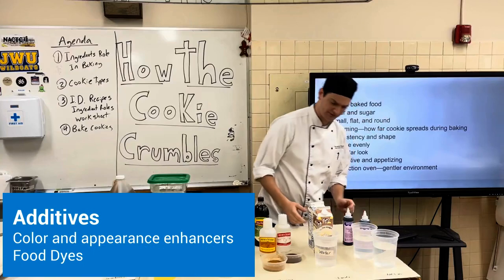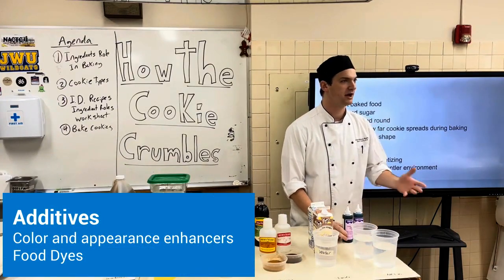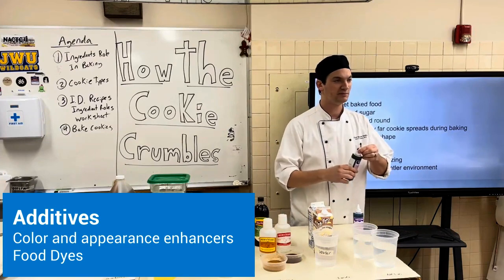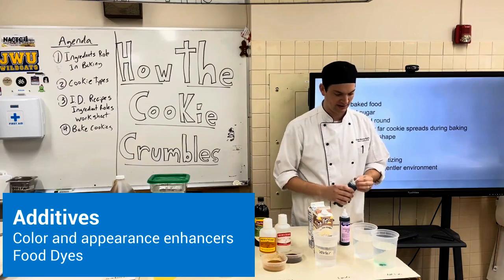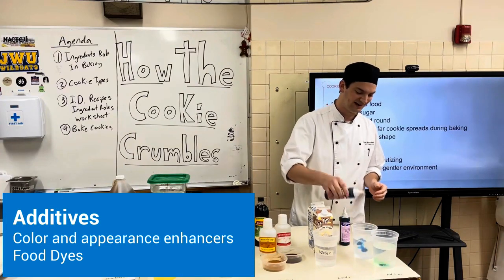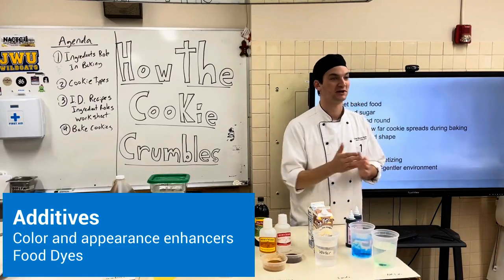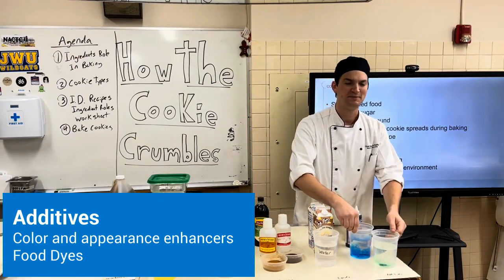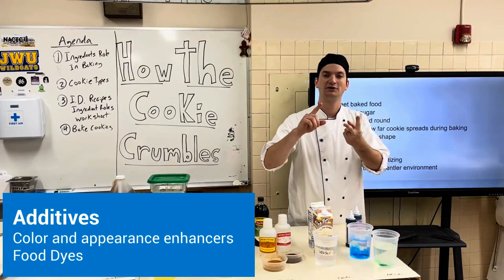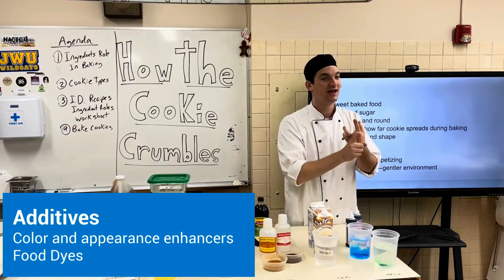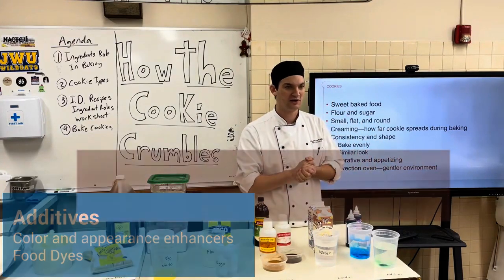Next are additives. All right, additives are anything that we're going to put at the end just to enhance the appearance. Meaning, just some basic food coloring, right, can change a lot about a basic recipe. We're going to be using those in pastry for doing things like coloring our frostings, adding colors to Christmas type cookies, and today we're going to be using it in our icebox cookie to make a beautiful pattern in our finished products.